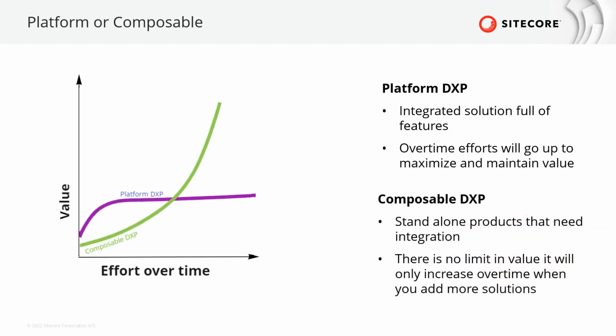The composable DXP comes, of course, with fewer features and solutions out of the box. It contains those standalone best-of-breed solutions that you need to integrate into that composed DXP. With a composable DXP, you wouldn't start with all those solutions and functionalities at once. For example, if you're looking to deliver a meaningful web experience, you might want to start with a solution that contains content management and a personalization solution. Over time, you will grow your composable DXP when your business is ready, selecting the right tool for that moment in time. So later in the digital journey, you can extend to marketing automation and email marketing, whatever you need, again, in that moment in time.